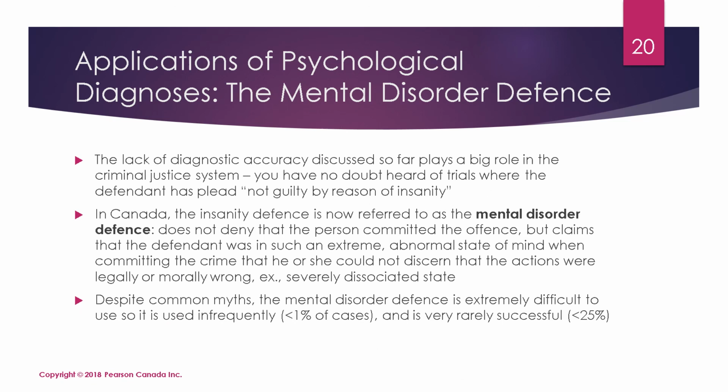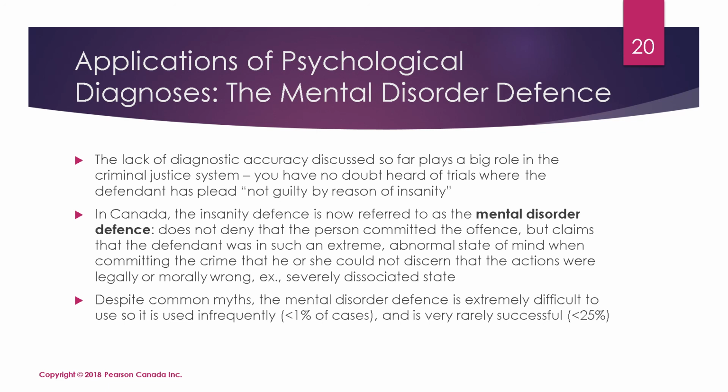And one final slide for this module, that was more about the application of psychological diagnosis to the classroom setting. Now we'll talk about the application of psychological diagnoses to the law system. And so there is something called the mental disorder defense. So the lack of diagnostic accuracy, the fact that it does occur fairly often that there are issues in diagnosis and misdiagnosis, can play a big role in the criminal justice system as well.